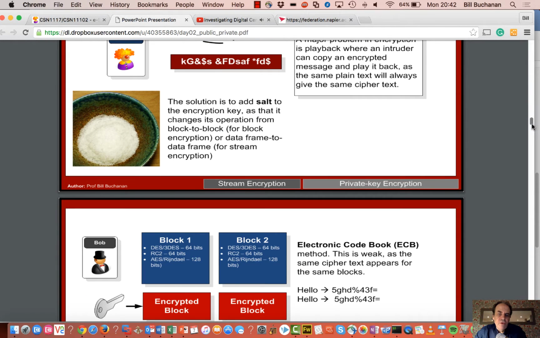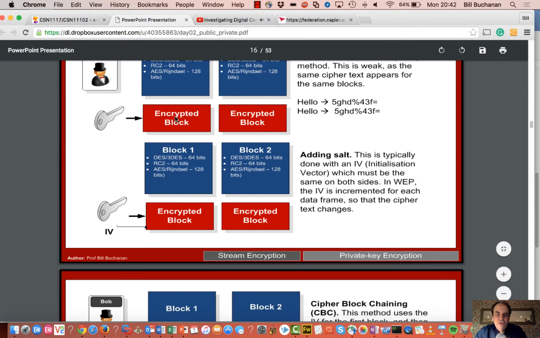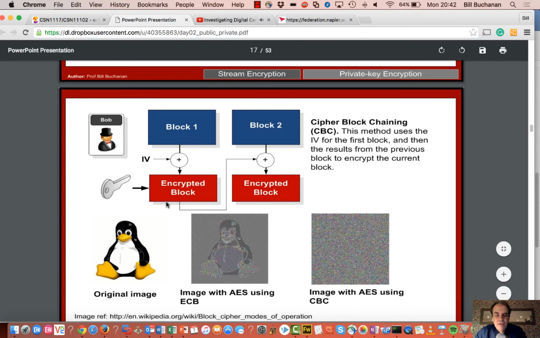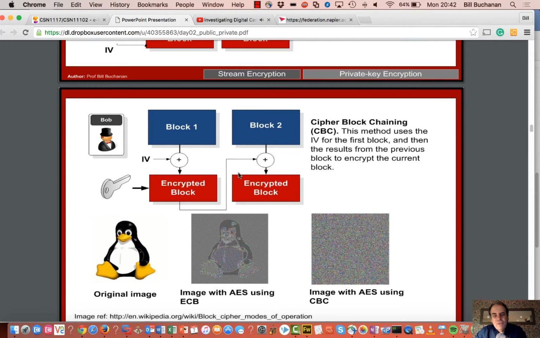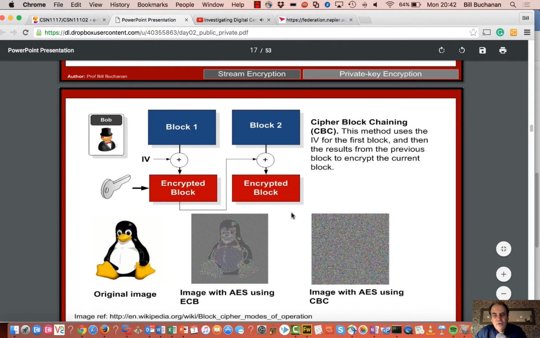With electronic codebook, it's possible to create the same cipher block for the same content. So we've got some examples online if you want to have a look. So mostly what we do is that we add salt, and the salt is in the form of an initialization vector. So one method that we can use is cipher block chaining, where we take our initialization vector and exclusive-or the first block, and then we take the encryption key, then we feed forward. Obviously the problem with this method is that we've got to decrypt all the information and all the blocks to be able to decrypt the actual message.